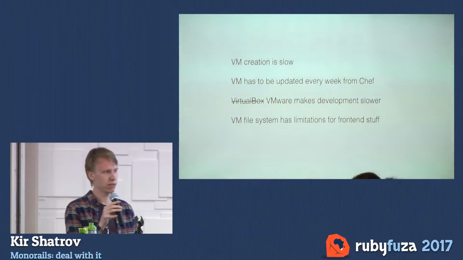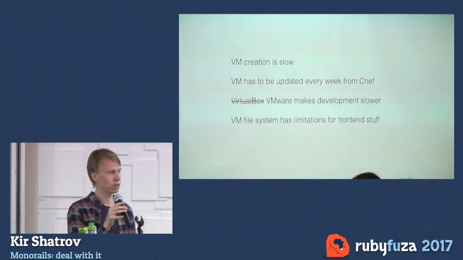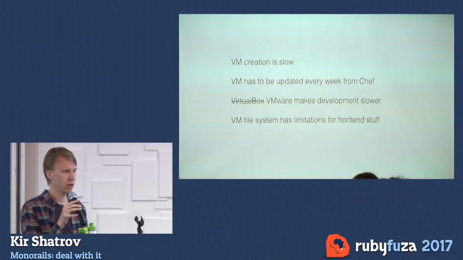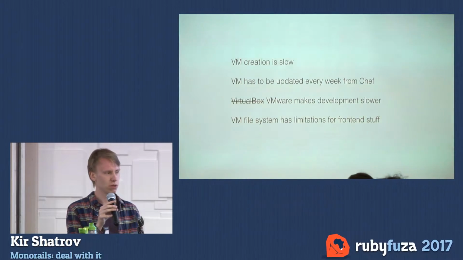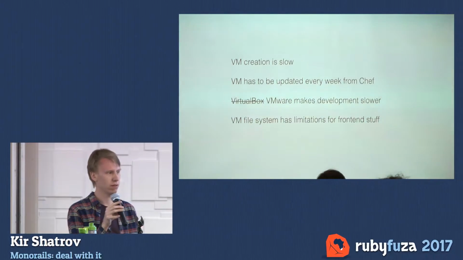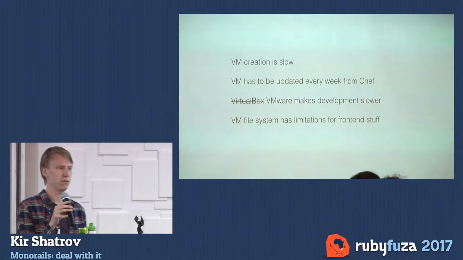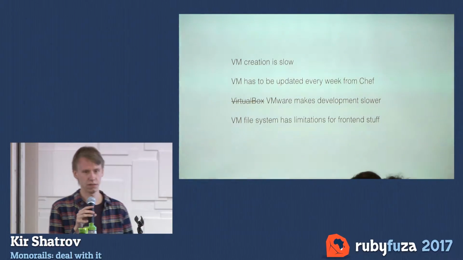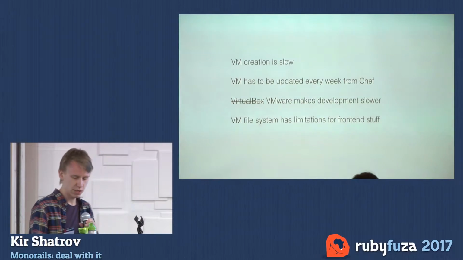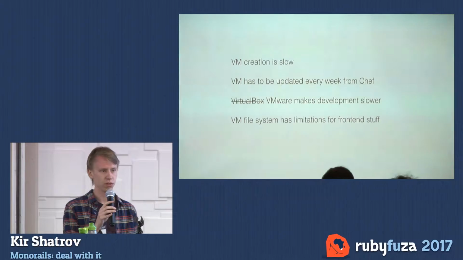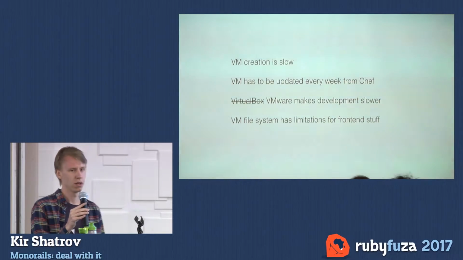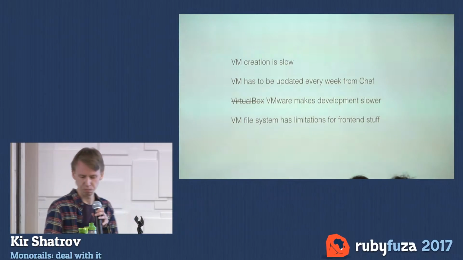We did a survey of our developers, asking what things they struggle with when they develop every day, and at some point local development with Vagrant was the first thing that developers hated. So we had to redesign how we do local development from scratch because it didn't work with Vagrant.